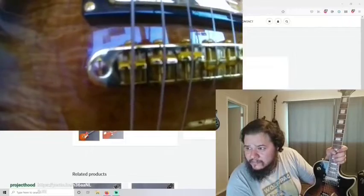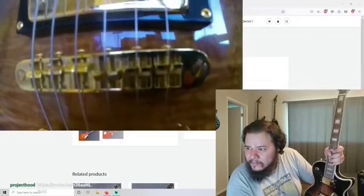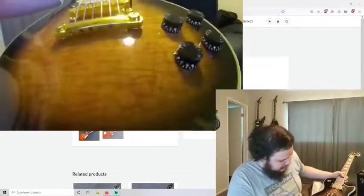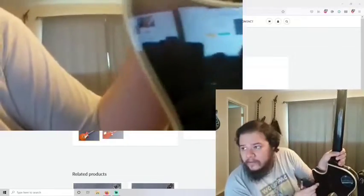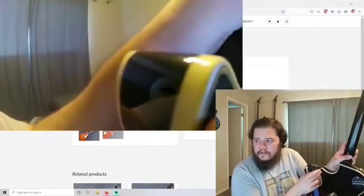Yeah, the metals are different color. Same thing, it looks kind of tarnished. It looks used. Various stains on the tailpiece, which doesn't really matter. And again, just very sloppy binding. This area of the horn just has very rough finish, all in this one inch area.